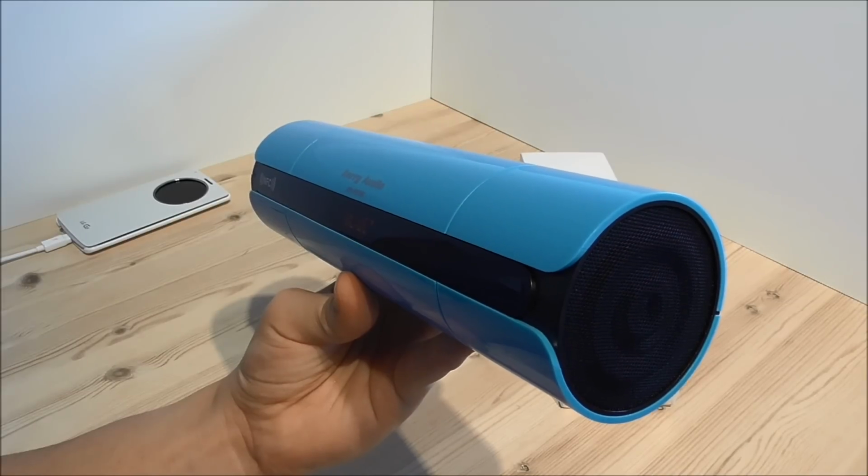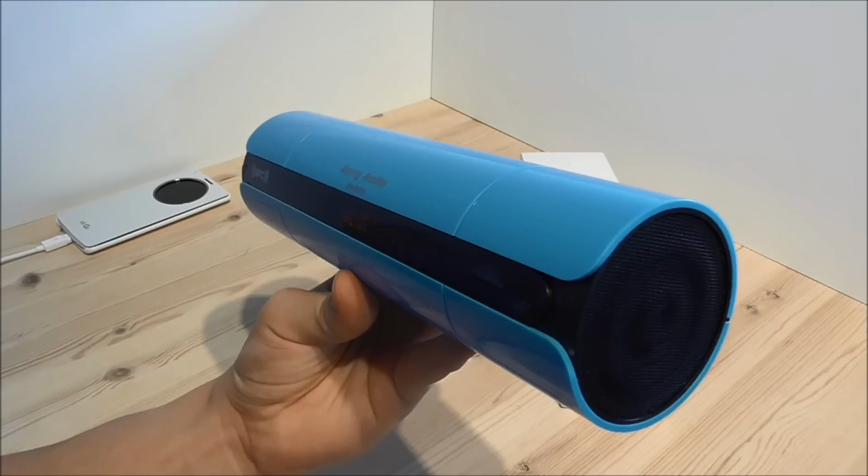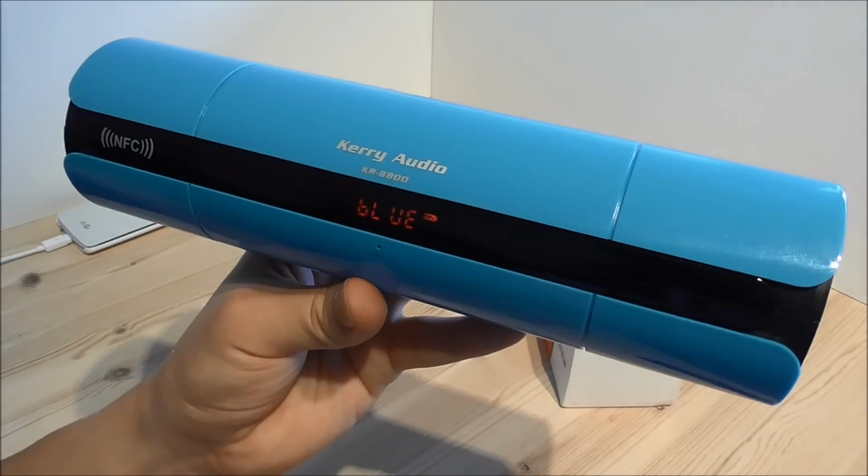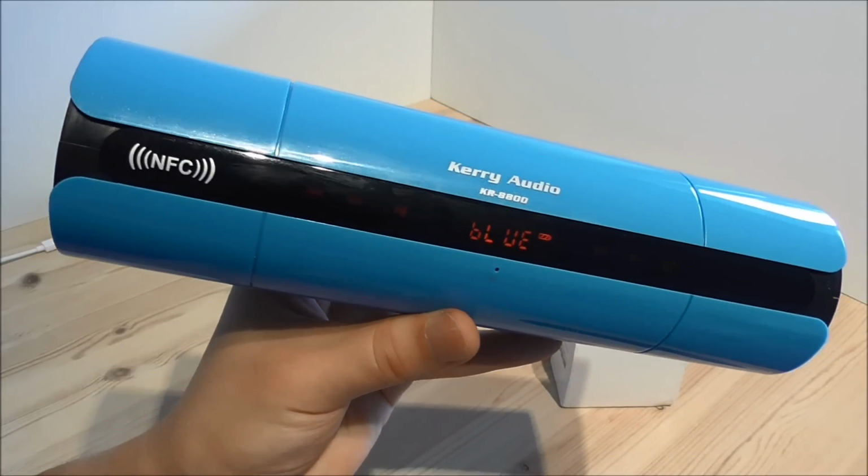So that's it for my unboxing and first hands-on with the Kerry Audio KR8800 Bluetooth speaker with NFC.